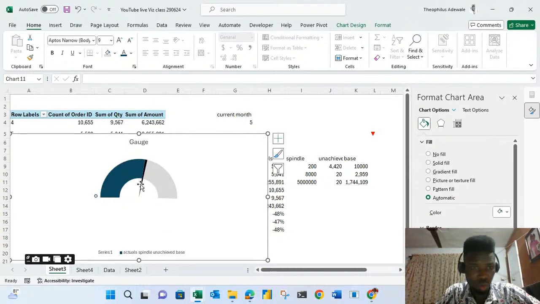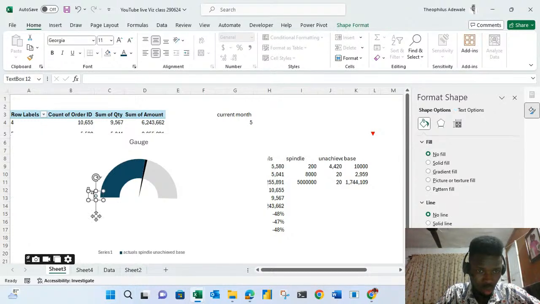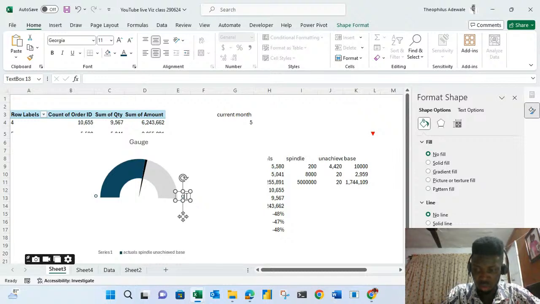Then the maximum. The maximum. Control C. Okay. Control Z. Control V. Yeah. Maximum here is 10,000. That's the target, right?